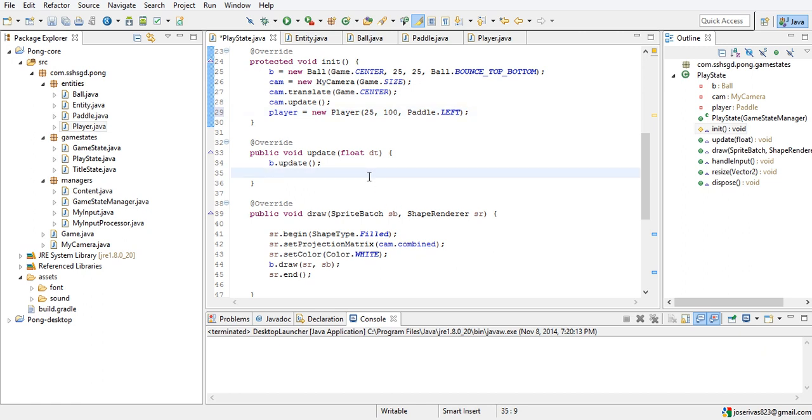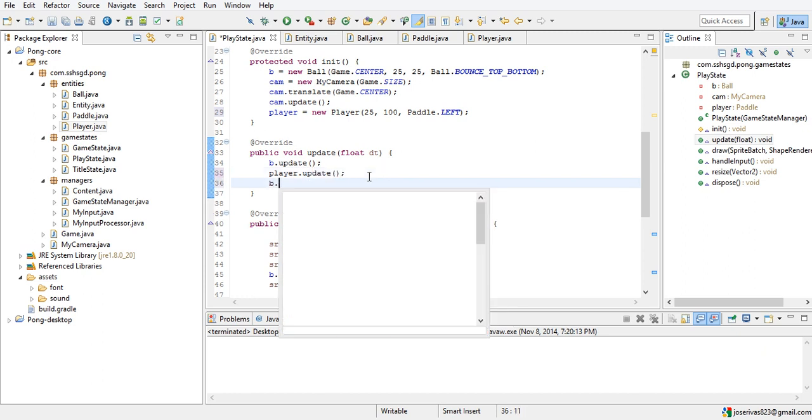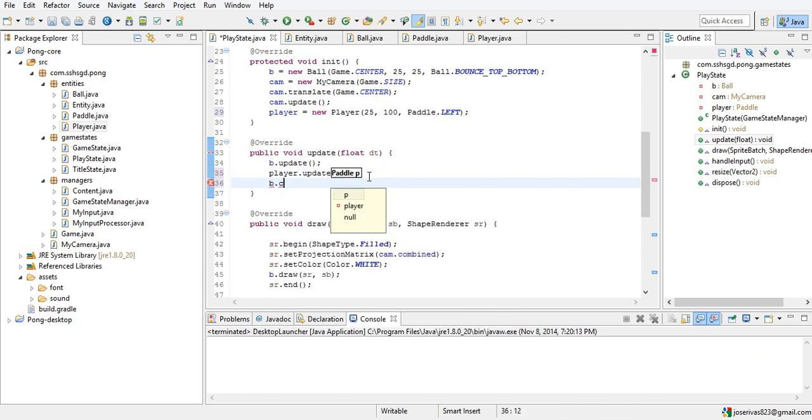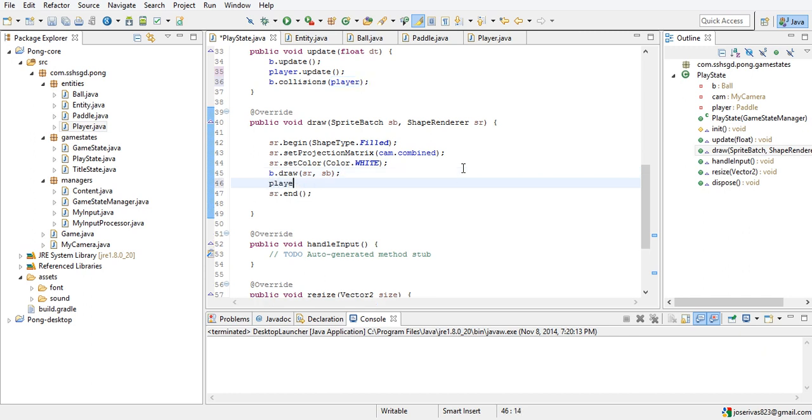And in our update, we're going to do player.update, and then b.collisions(player), so that it checks the collisions with the player. And then in our shape renderer, before end, we're going to do player.draw.